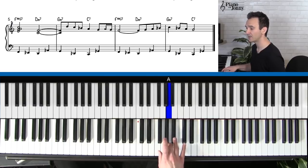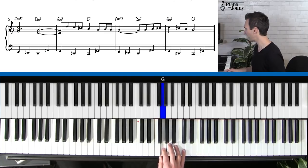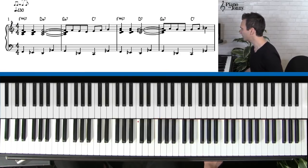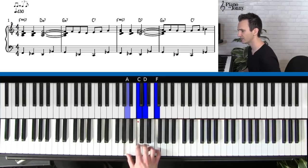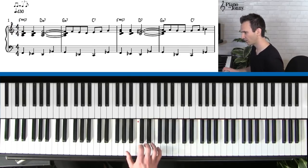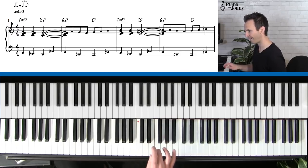That's G, A, B flat, C, B flat, A, G. Okay? So guys, that's the whole melody. Let's walk through the whole thing now once more. We're gonna go a little faster. So we've got an F6, 3 times. Then we've got the melody on the F, use the 3rd finger.